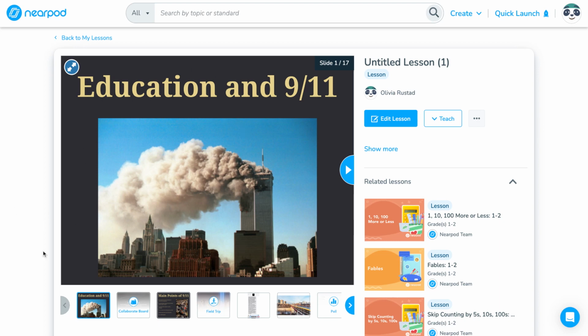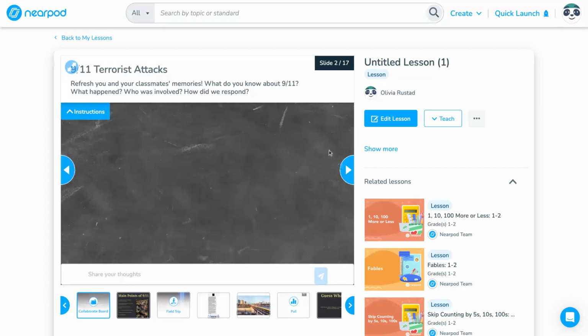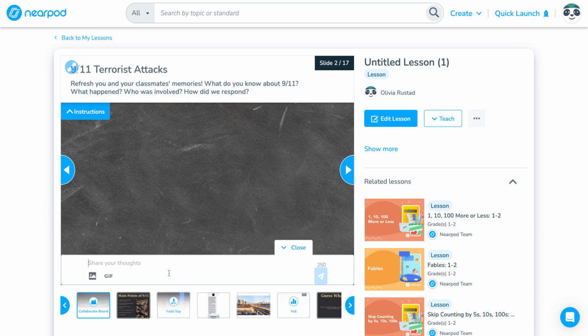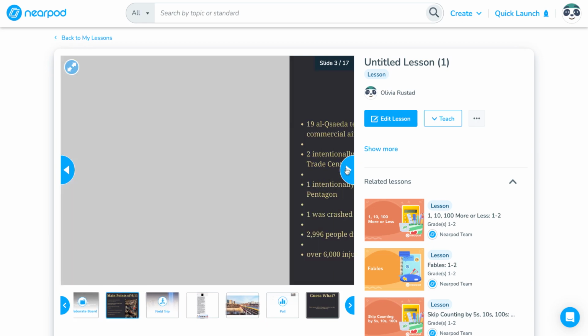So this slide would be an example of content. It has the title and the picture in it. This one is an example of an activity. So this is a collaboration board. I put my question up here, and last year I had everyone go ahead and type their thoughts. So once a student types something, so I'm just going to say hello, it shows up and everyone else can respond to it, or they can add their own little blurb in there if they want to. So this is one way you can have an activity.